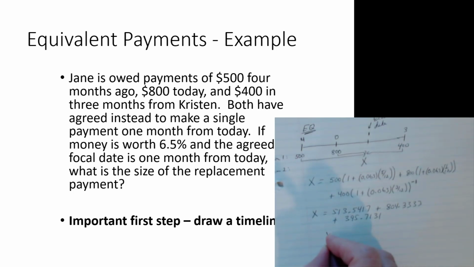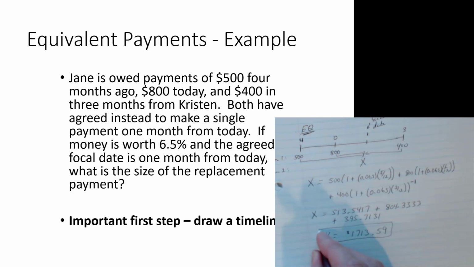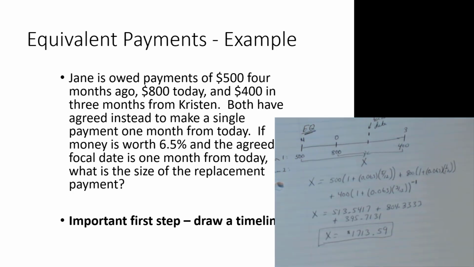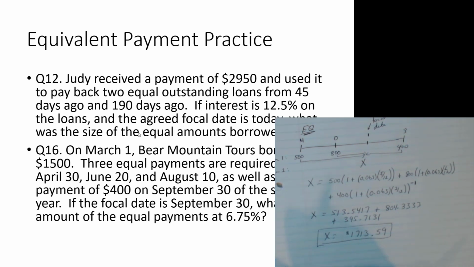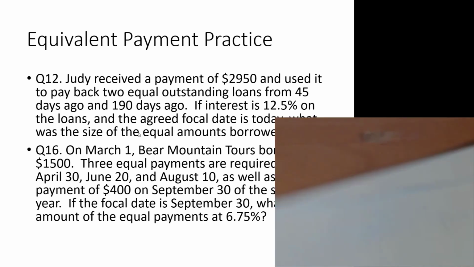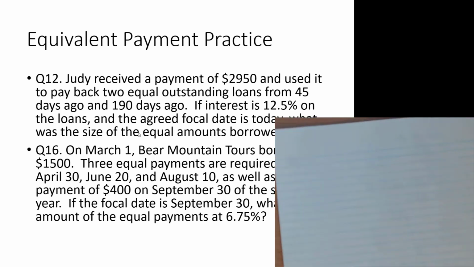Okay. Add them all up, and I get about $1,713.59. So this is how much money would have to be paid 1 month from now so that it is equivalent to the existing relationship. Okay, so really cool. So that's 1x. We're going to do 1x, 2x's, and 3x's here, just to give us a sense for all the different iterations. And then that'll conclude this particular chapter. And you'll have pretty much seen everything now.